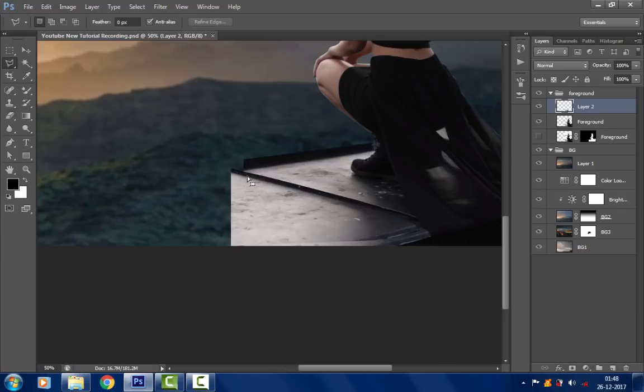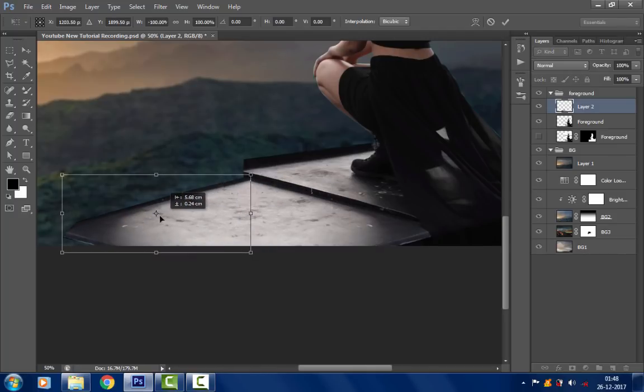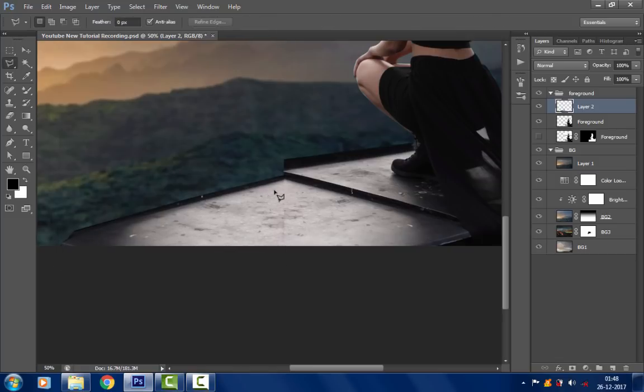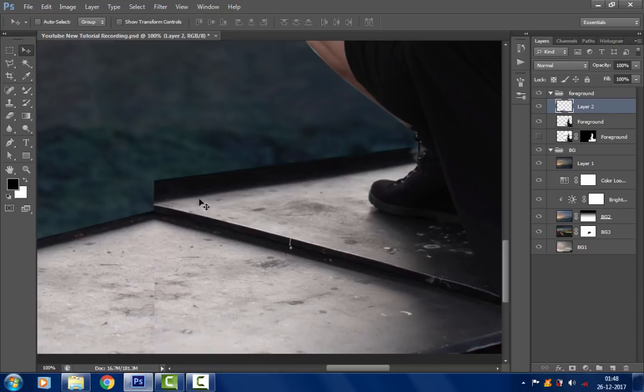Now press Ctrl plus T to free transform it and right click, flip horizontal. Now we will place it and scale it according to our comp. Yeah, it's looking fine now, and we are going to delete this part also.